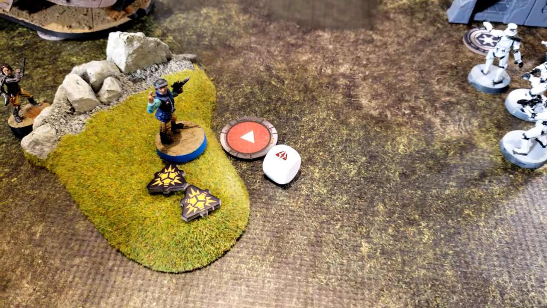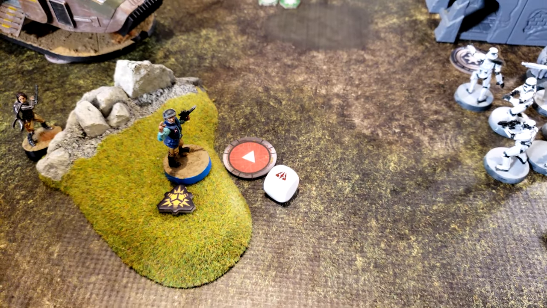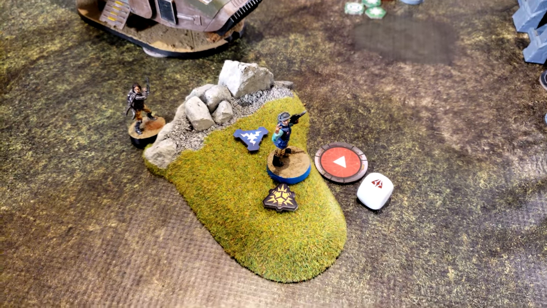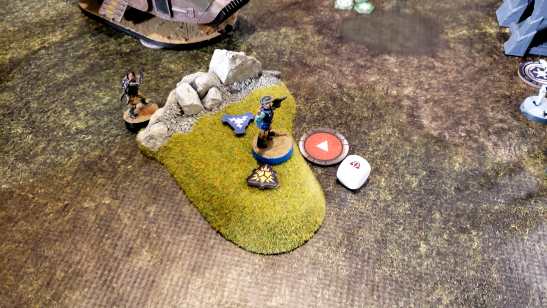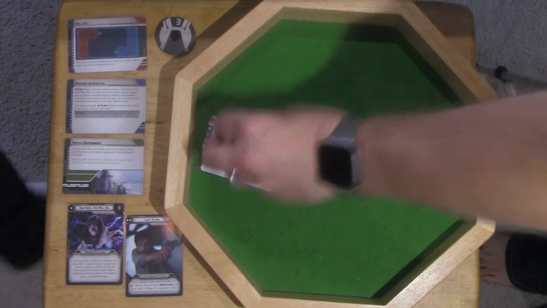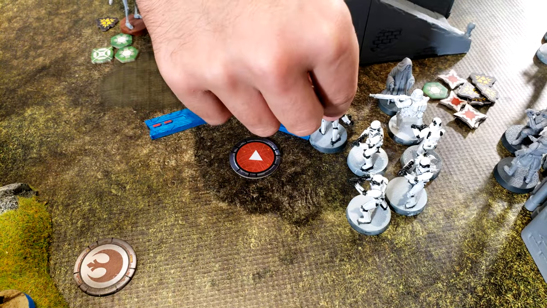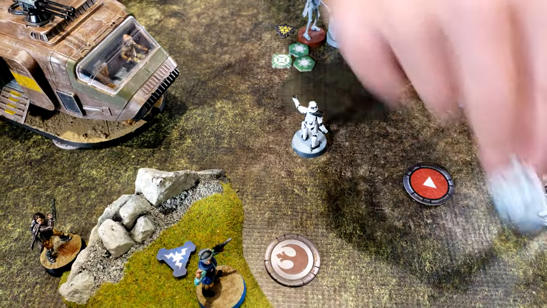He succeeds, so he only has one suppression now, which gives him... We'll use that as the mobilize. Sure. Still gives him only one action, because he has a leadership of one. So he is just going to shoot at Palpatine. Okay. Nothing. I'm going to activate these stormtroopers. They're going to move in front of the tank. And they're going to shoot at that ranger.